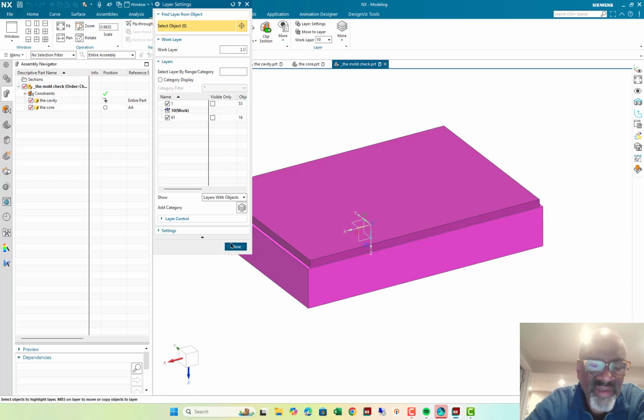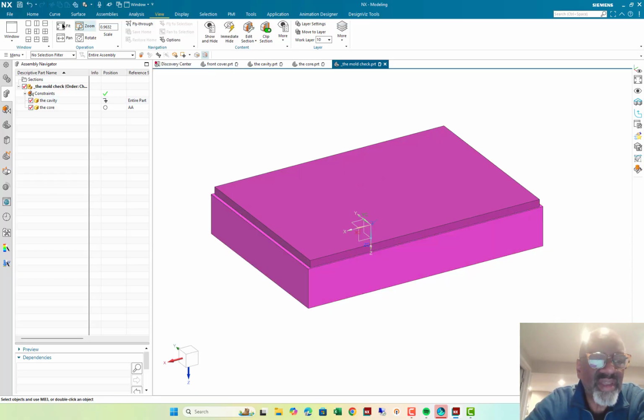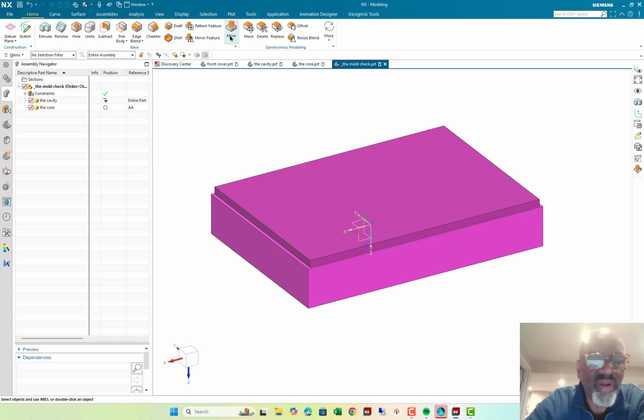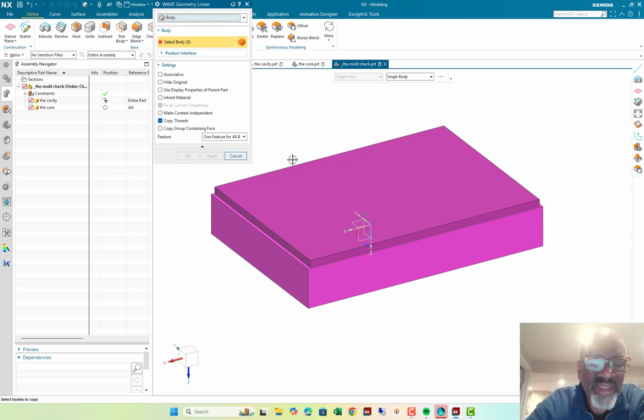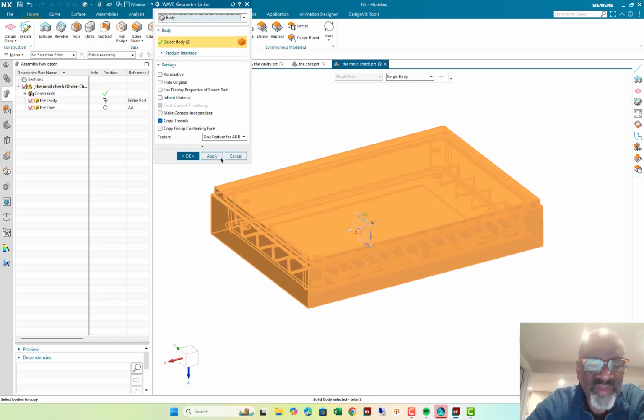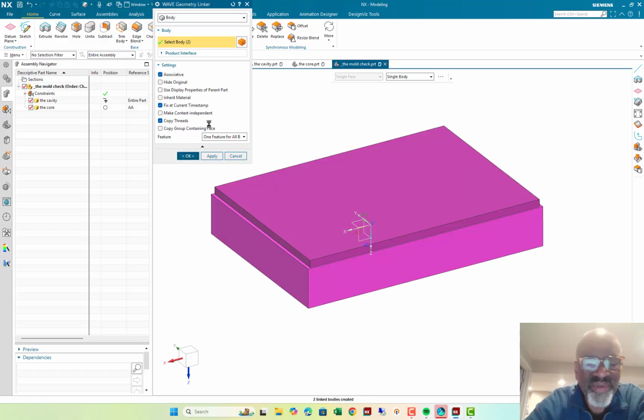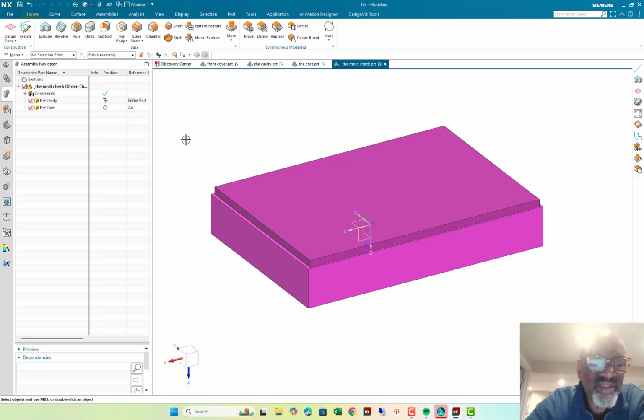Close, and I'm going to say Home, More, Wave Geometry Linker, and I'm going to link these two bodies, thing 1 and thing 2, in an associative manner into my mold check.